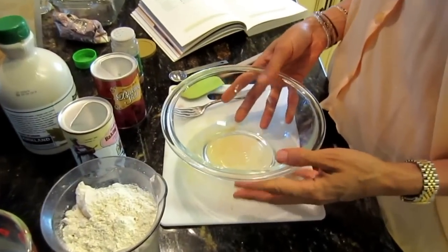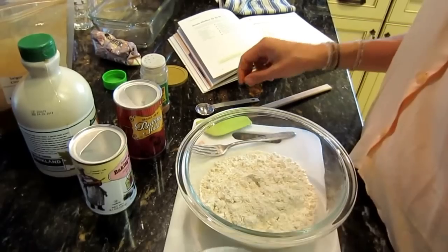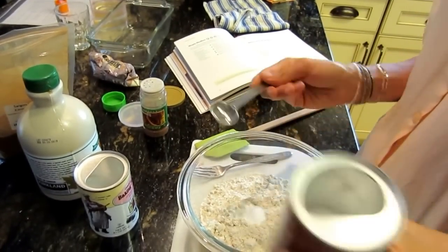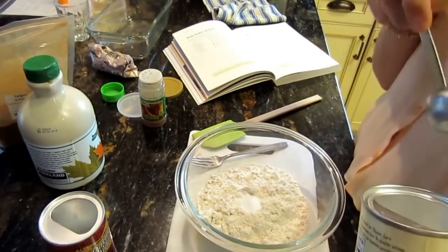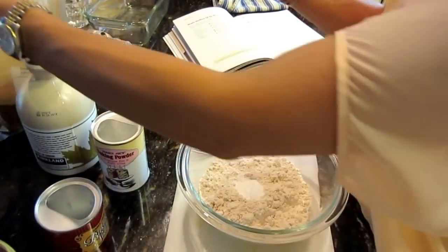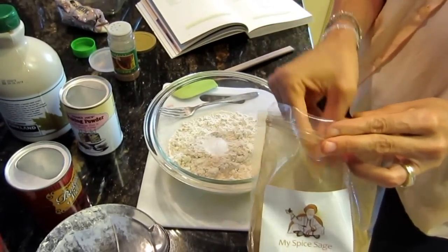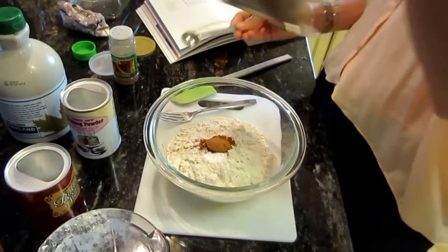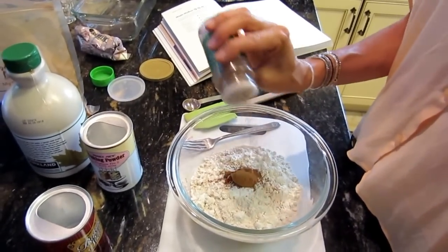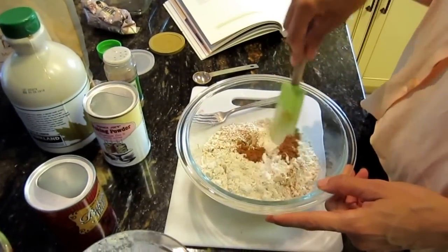Okay, so now we're going to add all of our dry ingredients. And I'm going to add the flour. I'm going to add 1 teaspoon of baking soda. I'm going to add 1/2 teaspoon of the baking powder. And then 1 teaspoon of my cinnamon. And I'm not a really big fan of nutmeg, so I'm just going to add a little bit of nutmeg. The recipe calls for a 1/4 teaspoon. And I'm just going to mix it up.